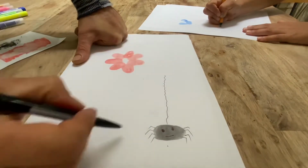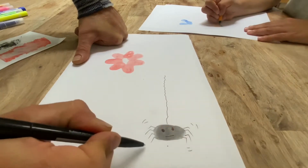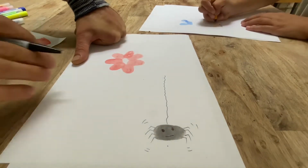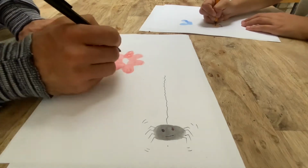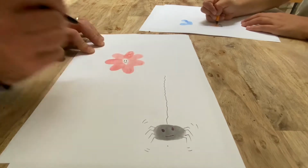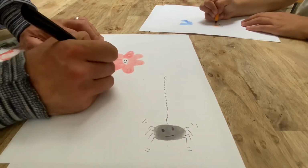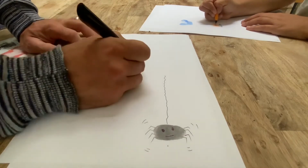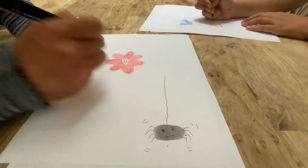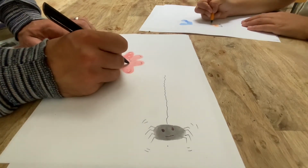You've got a cute little spider. Give him some little movement marks. You've got a spider dropping down there. It's kind of sweet. And you could have a sweet little face in the middle of your flower there. You can always do extra little details if you fancy on top of those fingerprints. You're just using them as a nice sort of base shape, an egg shape that you can get started with.